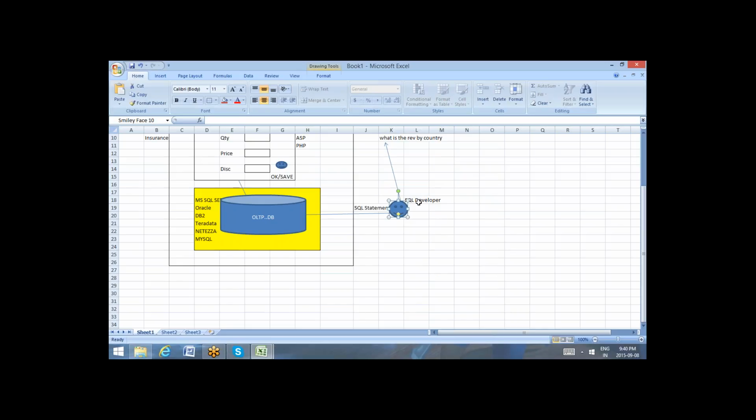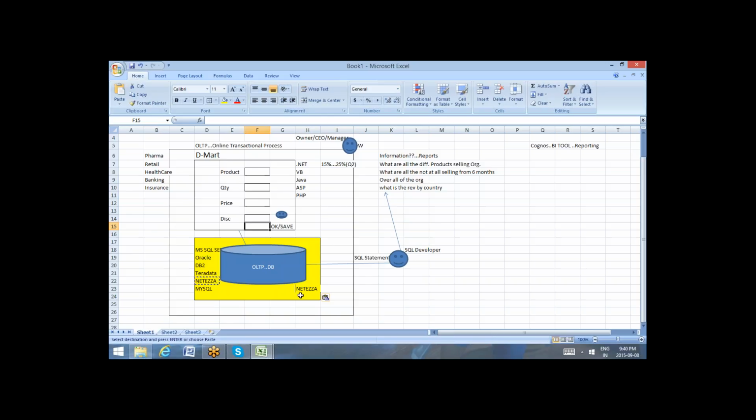If I want to perform this, then I need to recruit a person who is very good at writing SQL statements on top of the underlying source database. For example, if my underlying source database is Netezza, assume this customer is implementing Netezza as an OLTP database, so that day-to-day transactions are stored in Netezza. What kind of SQL developer do I need to recruit? I need one who is very good at writing SQL statements on top of Netezza. Or if my underlying source database is MySQL, I need a SQL developer who is very good at writing SQL statements on top of MySQL. So this is the requirement he has.